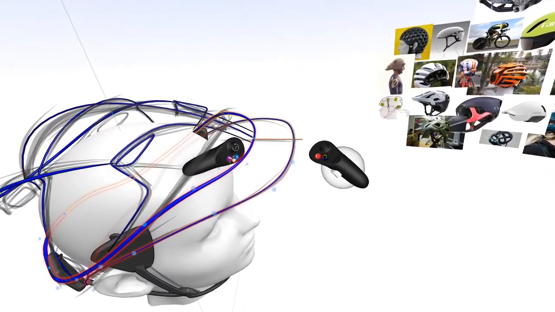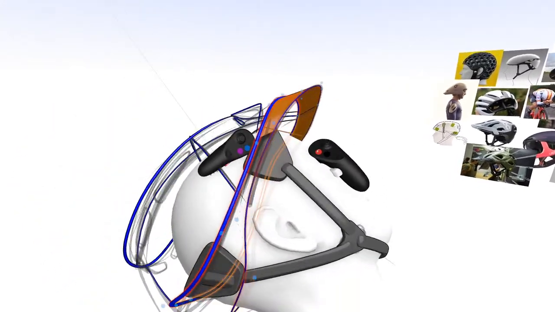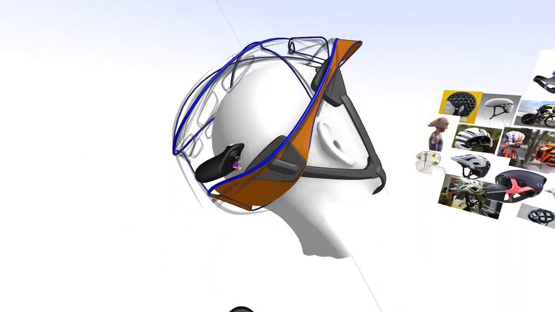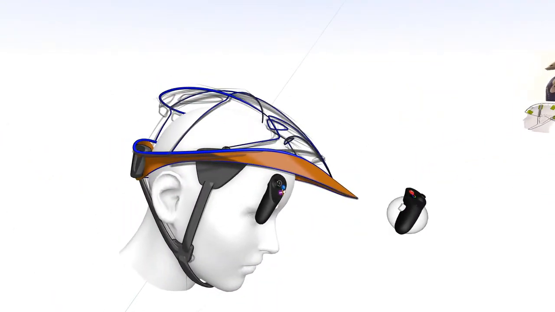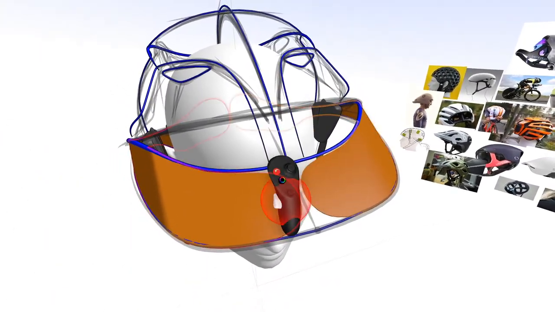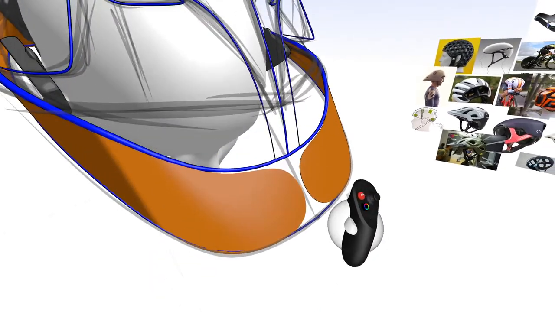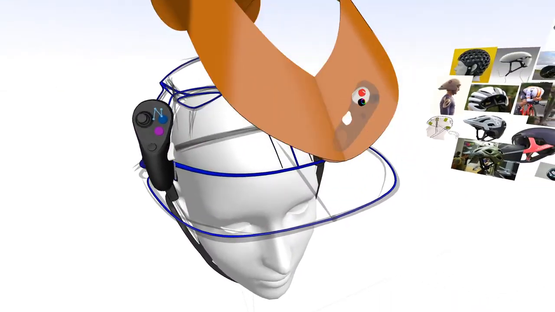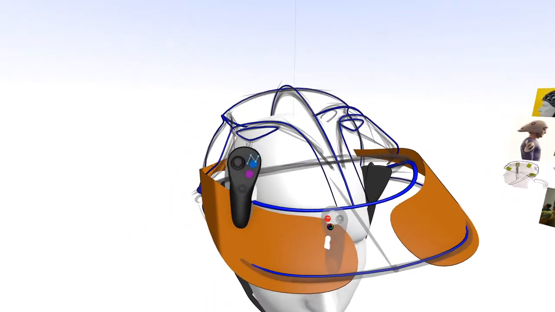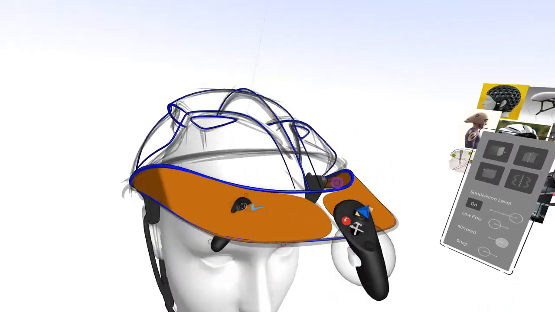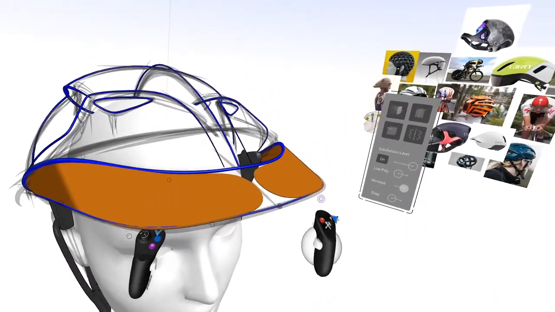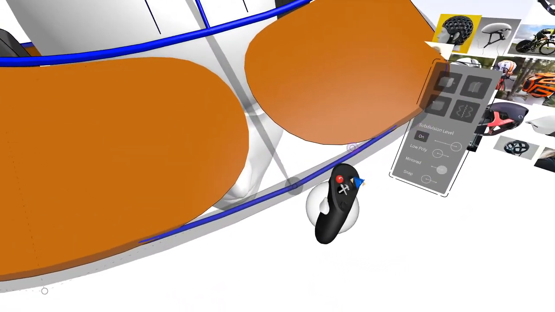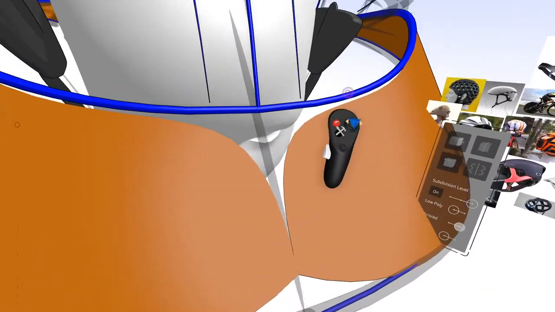So let's start here. Let's select these two highlighted lines and start to drag our surface down all the way and connect it to the very end, right? Now, because this is sub D, it's not going to automatically snap across the surfaces here when we first place it in the space. So I can grab this surface now and hold it, and I'm not going to worry about shifting it around because as soon as I press the edit menu button, everything's going to snap back into place. We're going to be in edit mode, and we'll have this panel over here as well. And now what I'll do is I'm just going to grab this edit point and drag it just a tiny bit.